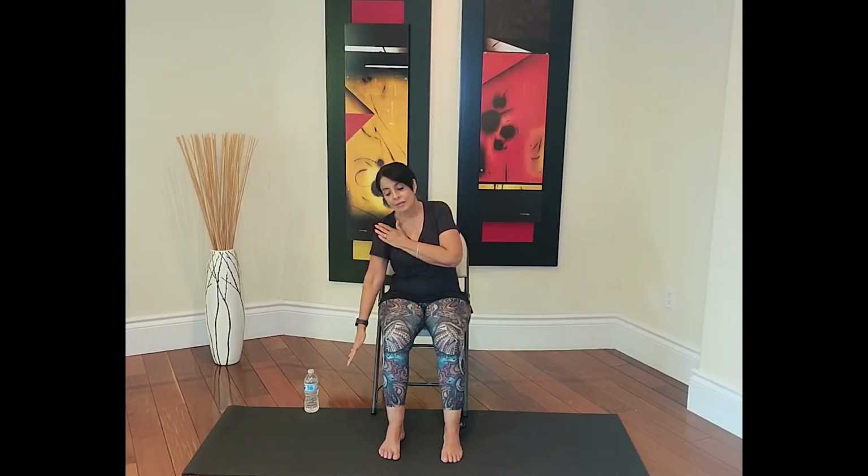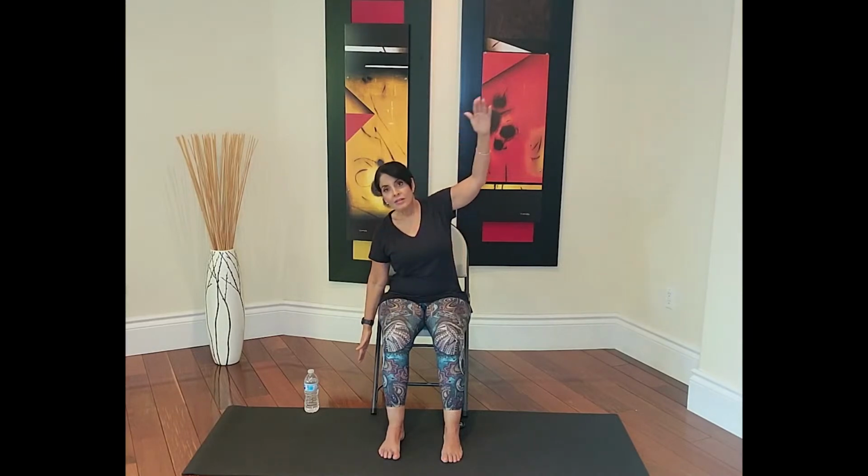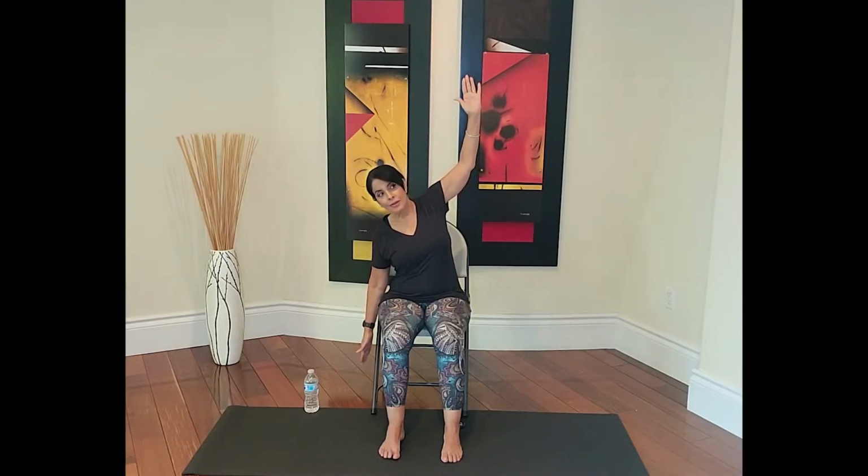Option one, we're going to start tilting to the right very gently. You're going to hold it right here. Option two, you're going to release that right hand, going down. And your left hand, you're going to bring it up. And take a nice deep breath as you tilt a little bit further. Inhale and exhale.